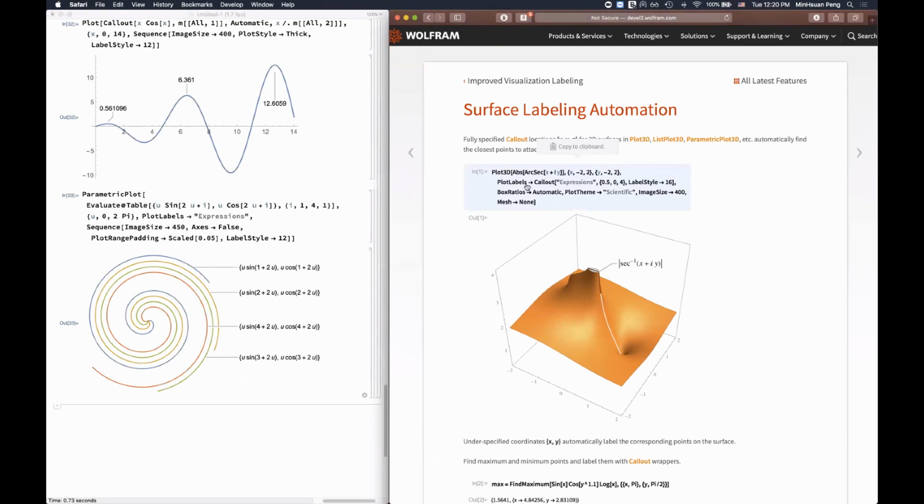So it's using the plot labels, the callout, and expressions. The expression here is just going to refer to the expressions of the plot 3D. And this 0.504 is the XYZ coordinates in the space where you want to put the label. And then the leader line is automatically drawn.